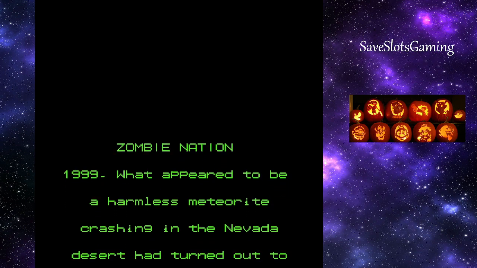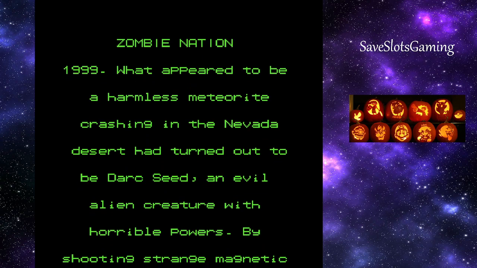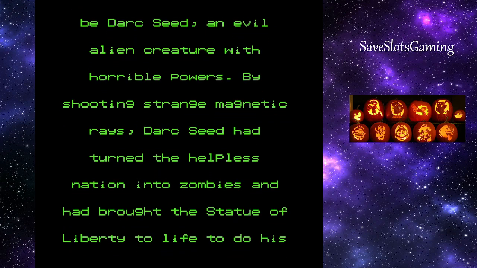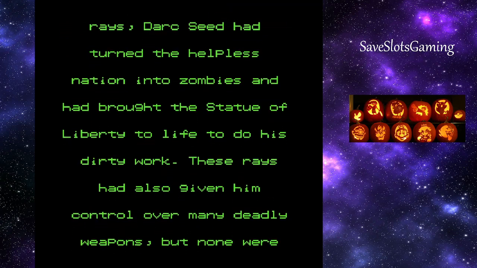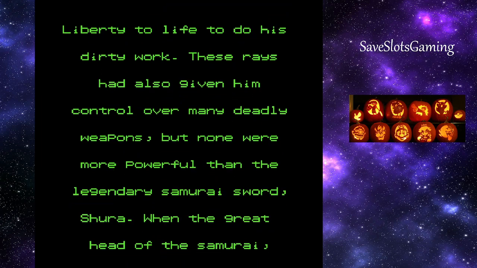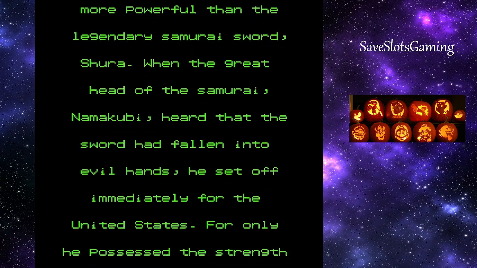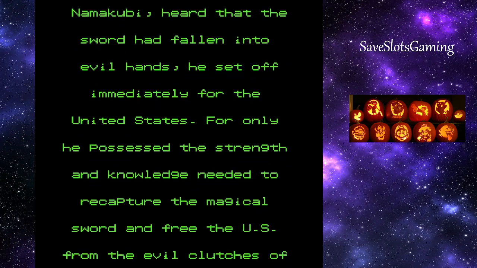Oh man. 1999, what appeared to be a harmless meteorite crashing in the Nevada desert had turned out to be Dark Seed, evil alien creatures with horrible powers. By shooting strange magnetic rays, Dark Seed had turned the helpless nation into zombies, and had brought the Statue of Liberty to life to do his dirty work. These rays had also given him control of deadly weapons, but none were more powerful than the legendary samurai sword, Shura. When the great head of the samurai, Namakubi, heard that the sword had fallen into evil hands, he set off immediately for the United States, for only he possessed the strength and knowledge needed to recapture the magical sword and free the United States of America.